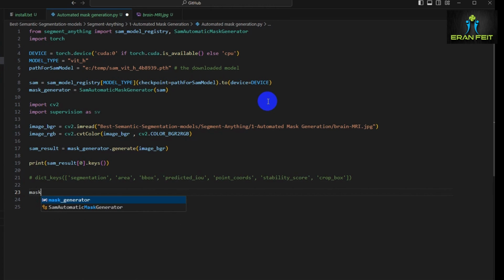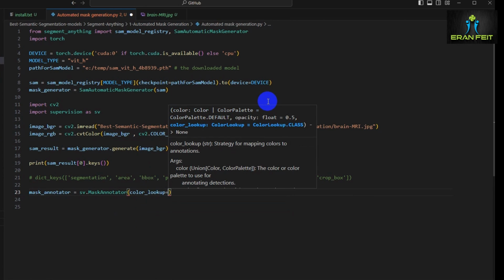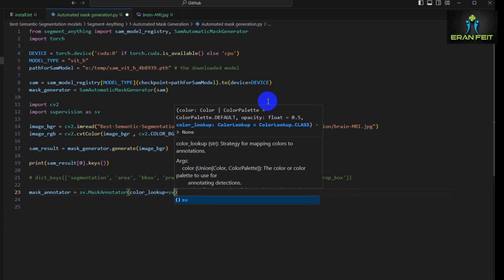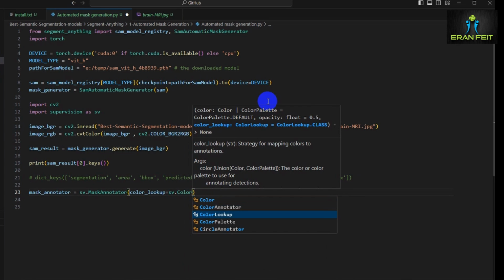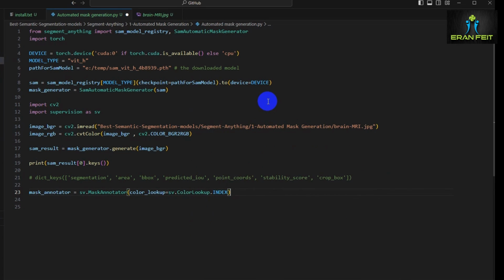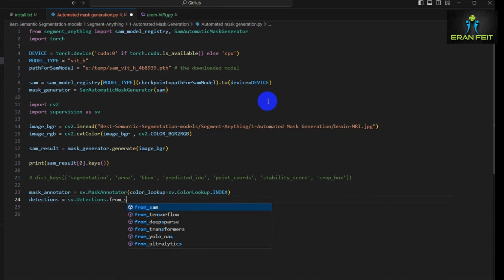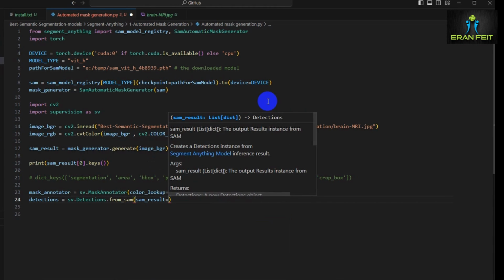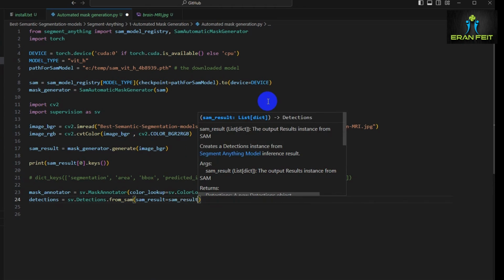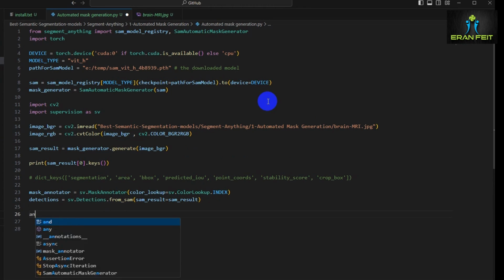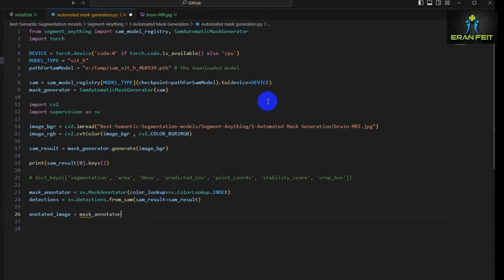So now we need the supervision library. It will help us to grab the information out of the Segment Anything results, along with several functions that grab the annotations and can draw them along with the image. So first we are going to create a new instance called mask annotator, and then we will create another instance named detections, and we will send the result into the from_sam function.